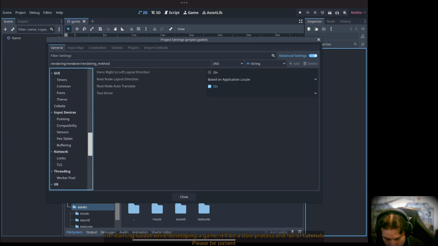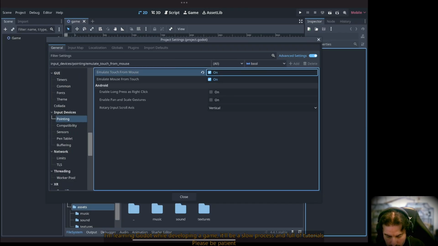I think that's everything. Let's check the input, because we have emulate touch from mouse and mouse from touch. We will check both. Android and pen pressure, right click, we don't care about that. Pan gesture and scale gesture, we don't care. All the other axes are okay.